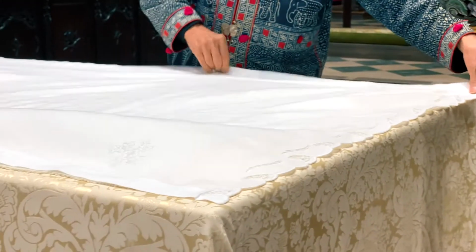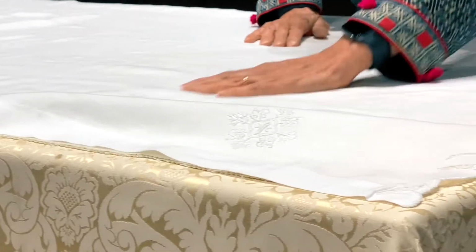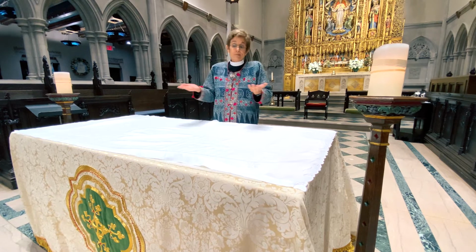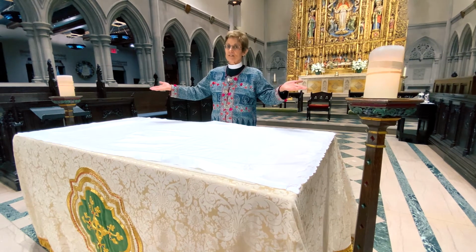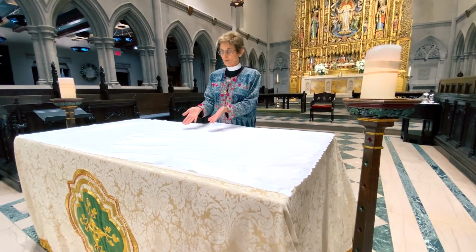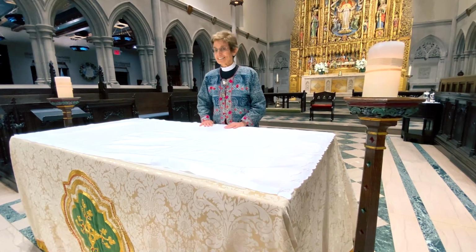It's very pretty, and it's made out of very fine cloth, and it has crosses embroidered on it because we just use it for church, but it's not called a tablecloth. It's called a fair linen. We also have candles, like you sometimes do for a special meal, and they're all set. So we have the fair linen on, and now I'll go get the other things we use.